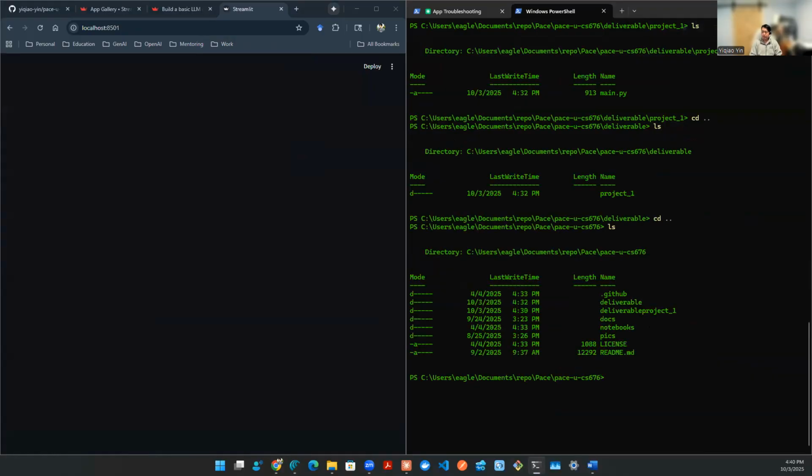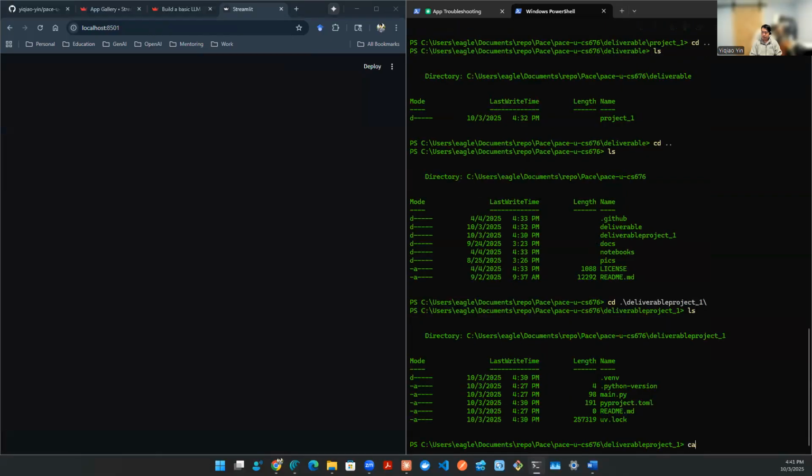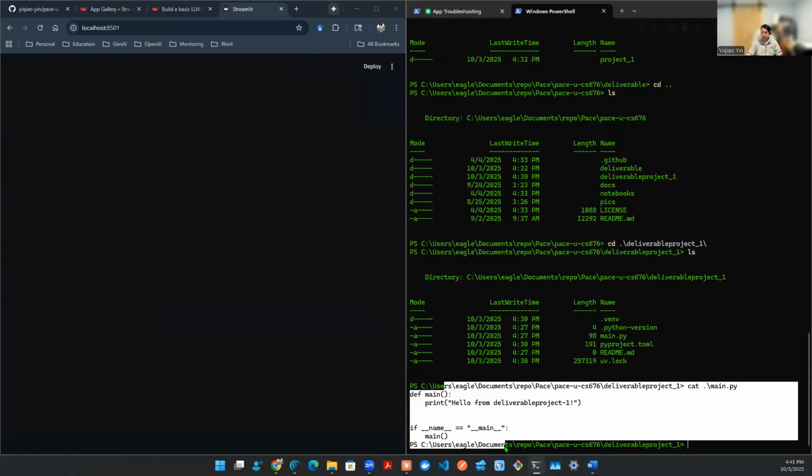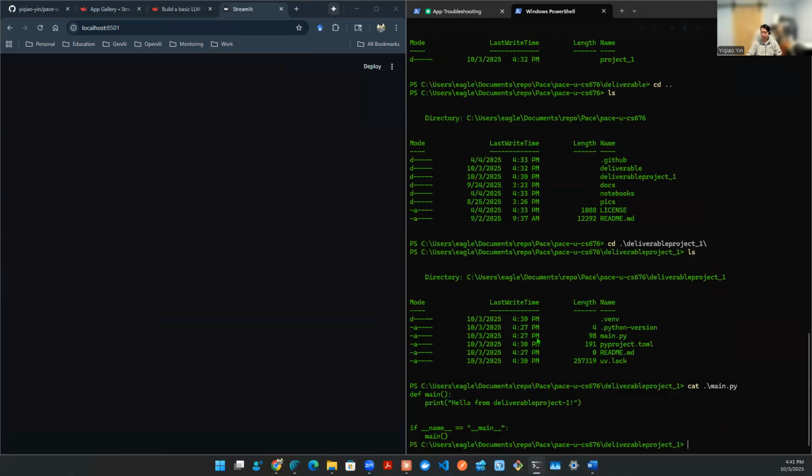Project. Now let me go to the deliverable project folder and see what's in here. What is this main.py? Main.py is just here. Okay, so I think I know what the problem is.